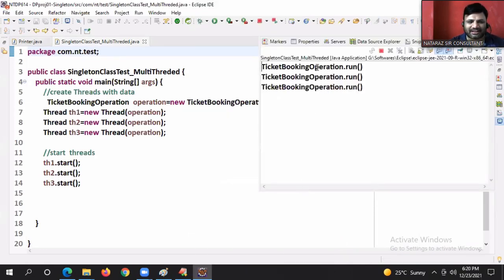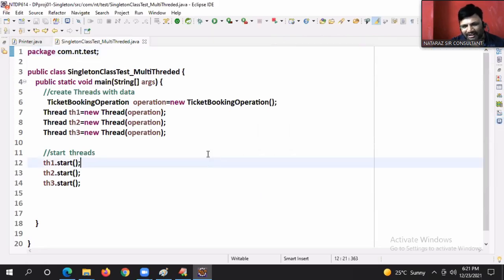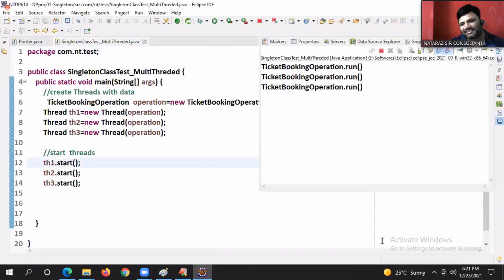Three threads are started, guys. The first thread went to sleep state, the second thread went to sleep state. When they come back, in what order they come back, we don't know. See, guys, what happened? Two objects are created or not? Okay, run it again.